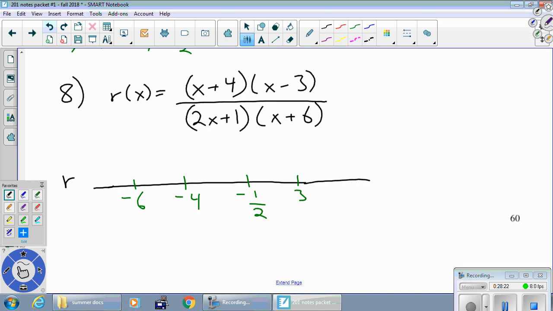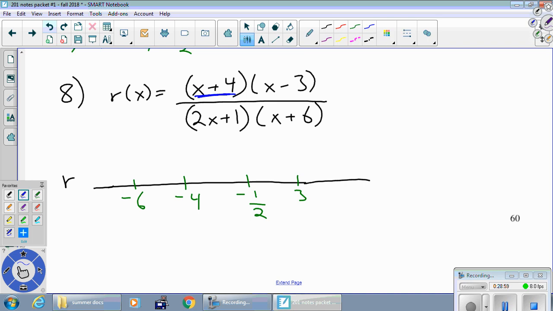Okay, and now we're doing a sign chart, which means picking a number in each of the 5 intervals that we see, 1, 2, 3, 4, and 5, plugging one number from each interval in for every single one of those x's and recording on this graph the sign of r of x. This is actually pretty easy to do once you get the hang of it. We're going to pick a number out here, for example, x equals 100, and we're going to plug 100 in here and here and here and here. Again, I don't actually care about the arithmetic or the final answer other than its sign. So all I'm going to do is record the signs when I plug x equals 100 into each parentheses.